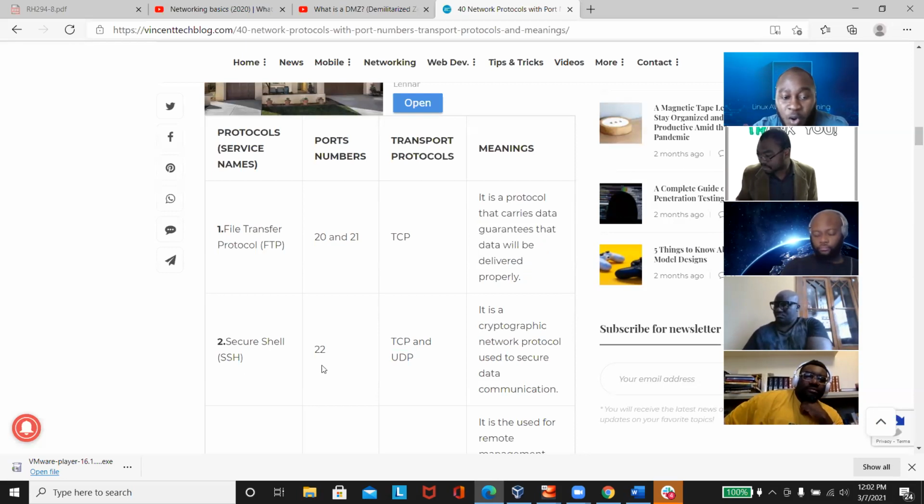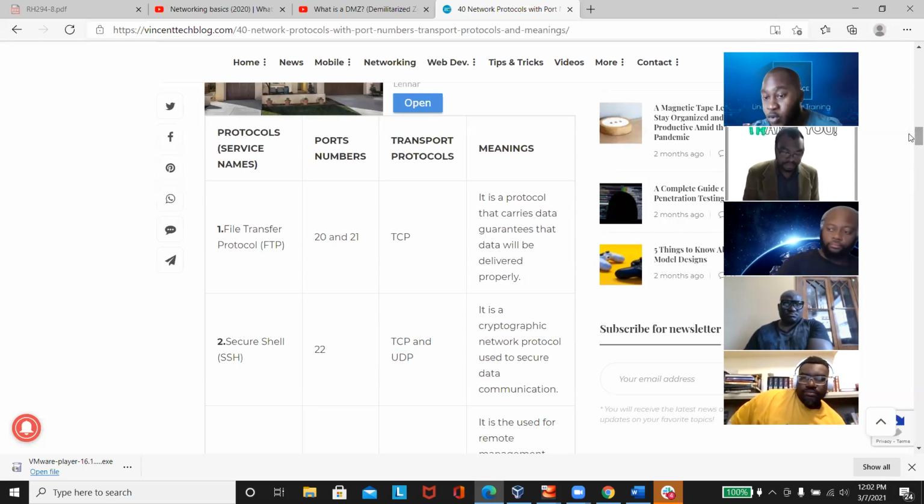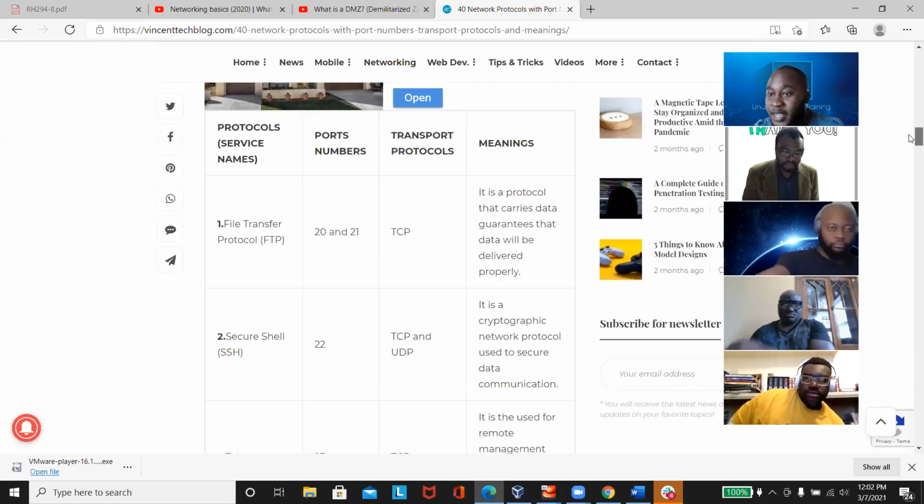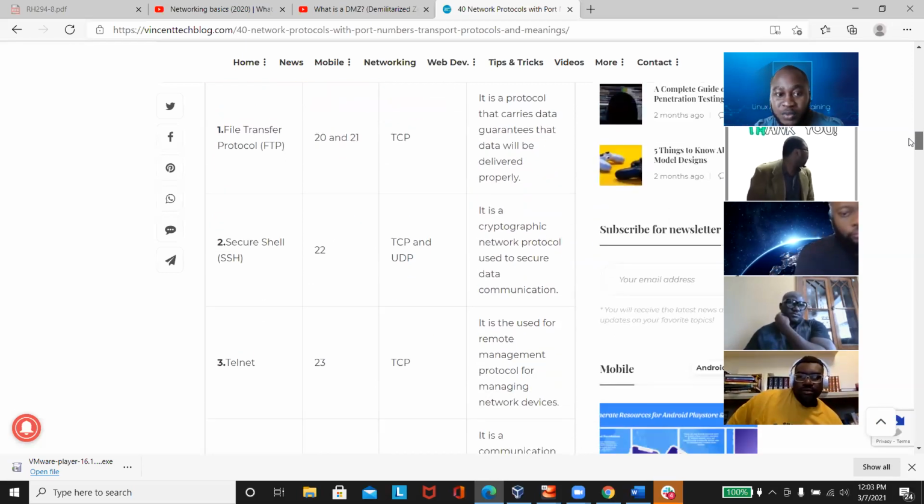So all these protocols, like I said, every protocol will have its own port, and you have to know a protocol and its port. This is the most common interview question in networking. They'll ask you, what is secure shell? What is its port? What is HTTP? What is it used for? What is its port? Very common question. And if you don't get them right, you're doomed. Telnet uses port 23.